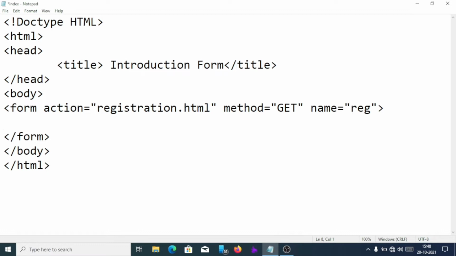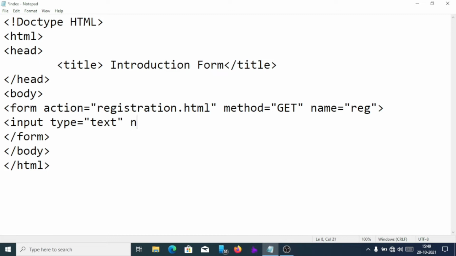Now what are the main components of a form? The main components of a form are text box, label, audio box, radio box, checkbox, buttons, etc. Now at first we'll learn how we can add a text box to our form. So to add a text box in our form, you will write input. So input type, here type we will write normally as text, means we'll take textual information. Input type text. We have more options. In place of text, we can also write checkbox, radio, password, submit, reset, button, file, image, etc. So here we'll write just input type text.